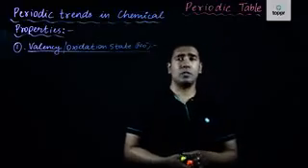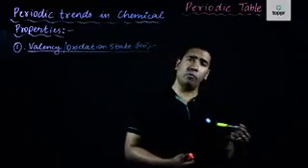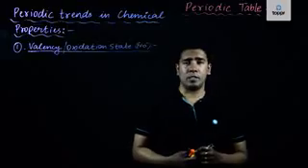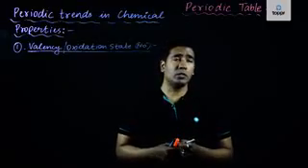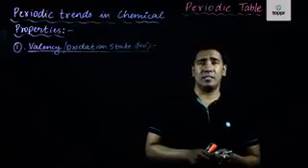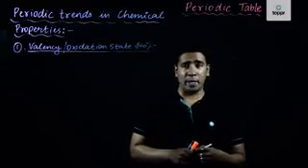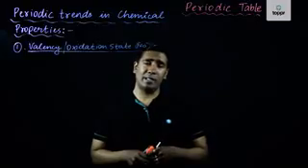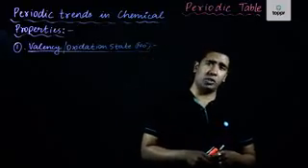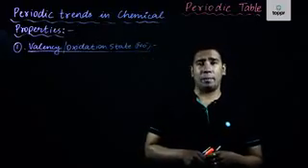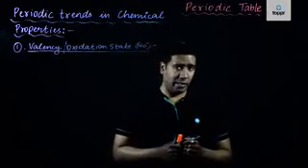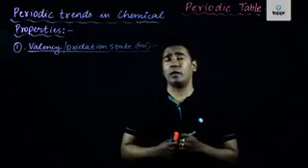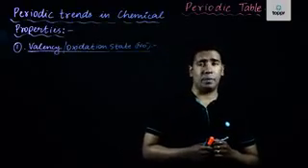Let us look at what happens as you go from left to right in the case of representative or normal elements, because in their case, the oxidation number or valency is predictable. If we go to d-block or f-block elements, there are multiple variable oxidation states and variable valencies applicable for many of those elements, wherein it is very difficult to find a trend in them. So as of now, we will be trying to find some amount of trend in the representative or normal elements.